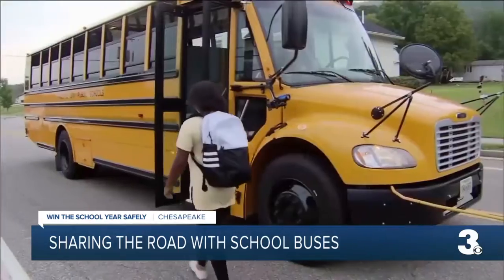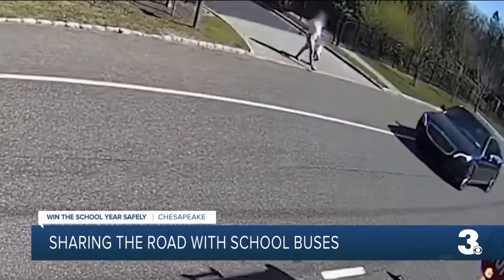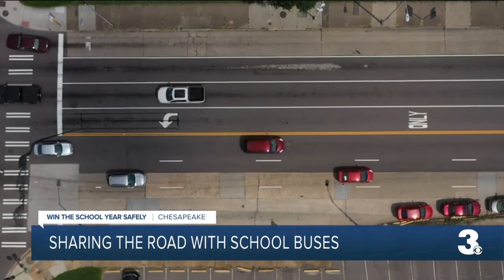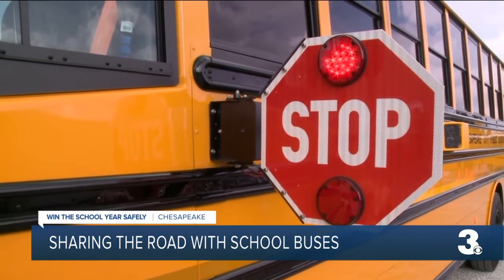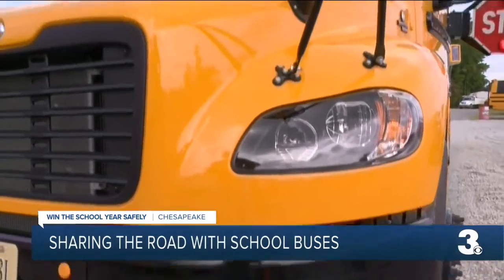This is all about safety. It's all about keeping children from getting harmed. On a two-lane road with one lane in either direction, when school buses stop, both directions have to stop. Two lanes on either side with a double line in the middle, you have to stop. Same if there's a shared turn lane, just as I mentioned here with Battlefield Boulevard. The only time you don't have to stop depends on what's separating your car from the bus.